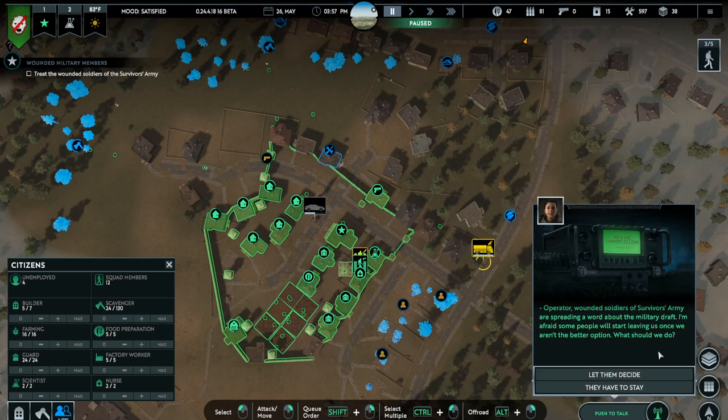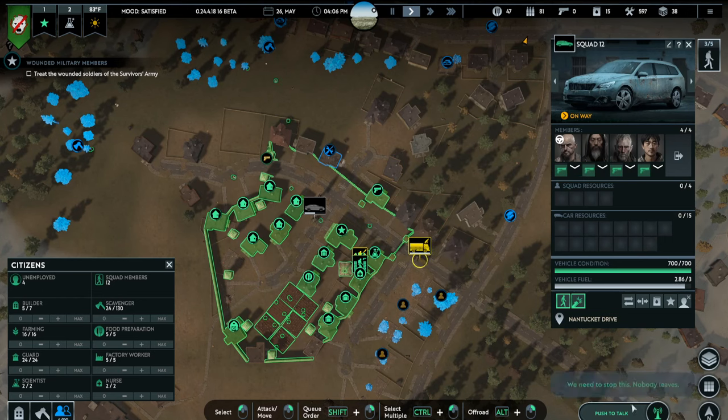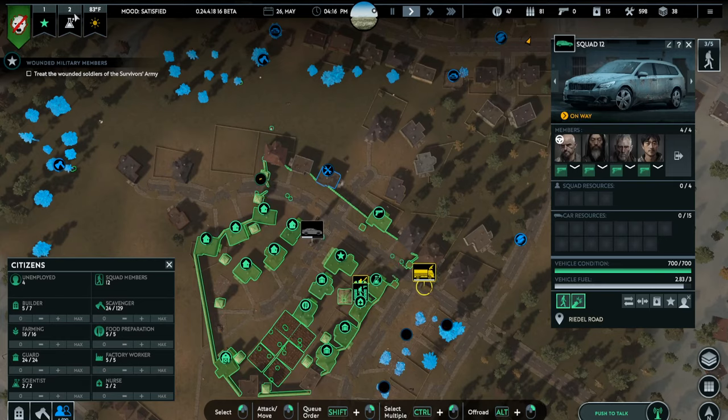So the Survivor's Army are spreading a word about the military draft. I'm afraid some people will start leaving. We need to stop this. Nobody leaves. Alright, probably a bad idea to do that. I had a feeling that they were going to do this.